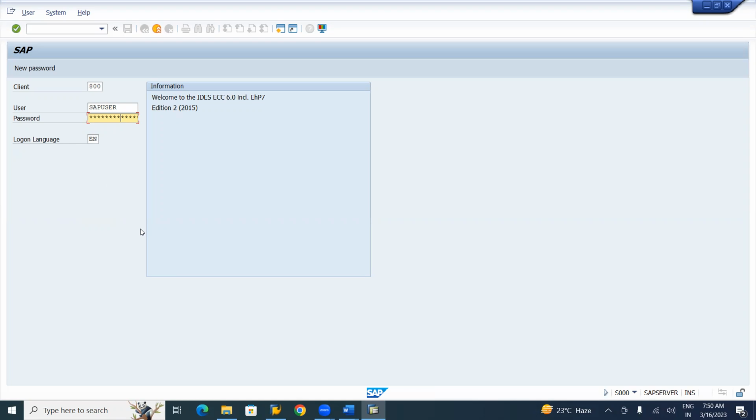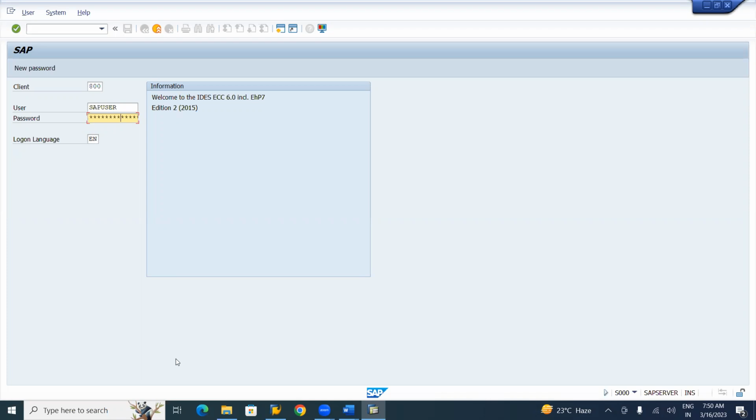Whatever environment we are working in, we use only one server. We will do all the development server activities in this client only. Next, all the quality and testing activities also in this server only, and all the production activities also in the server only. But in real time, we will have separate environments.